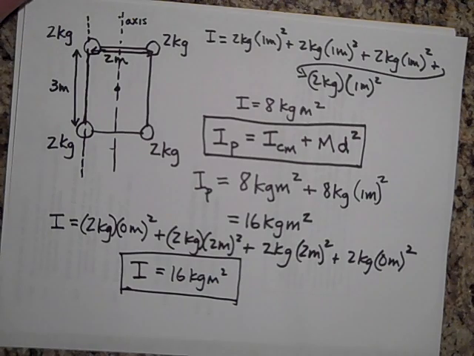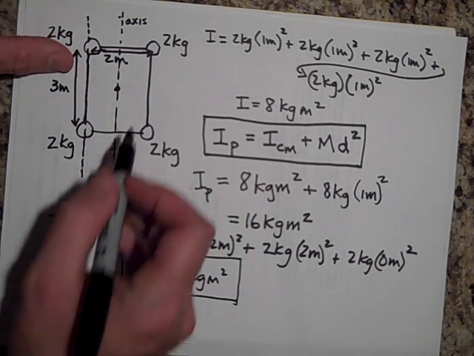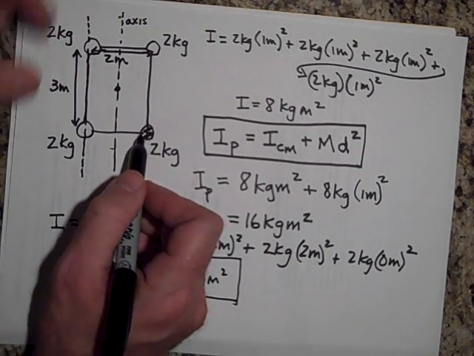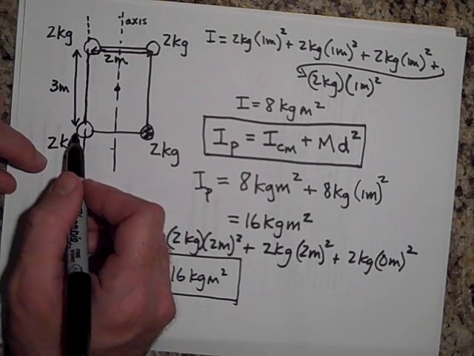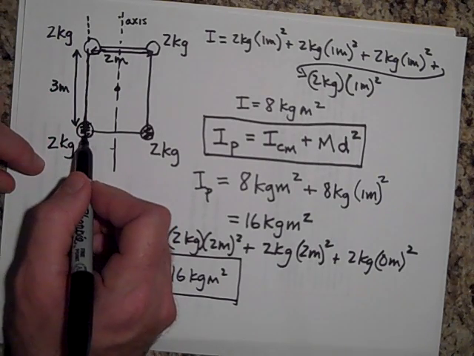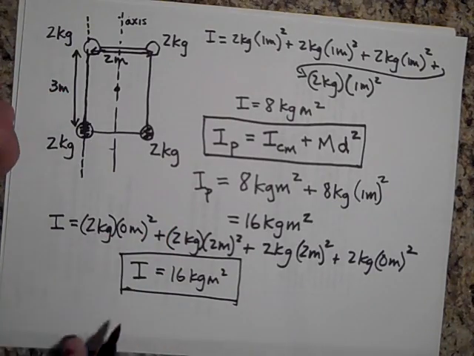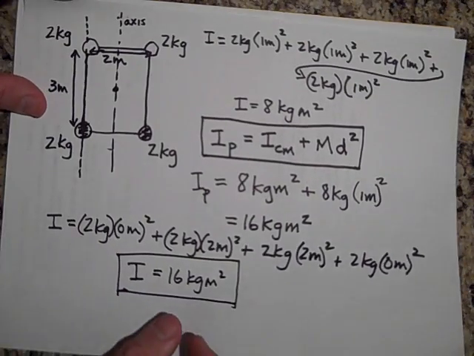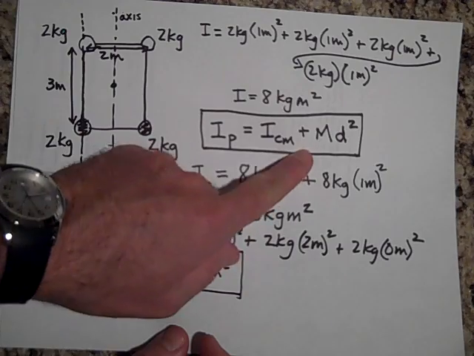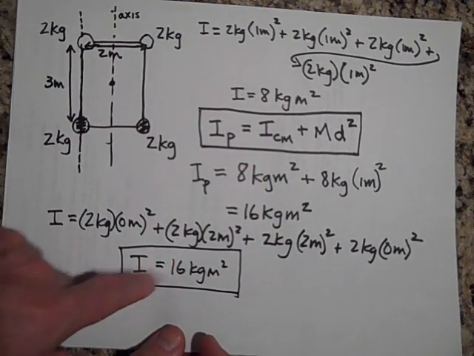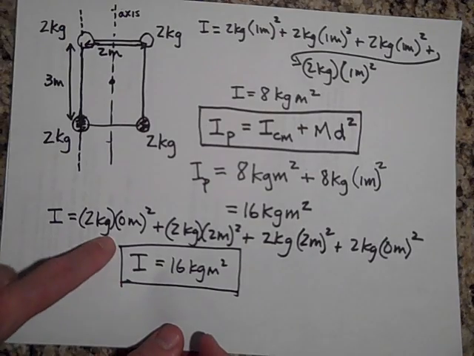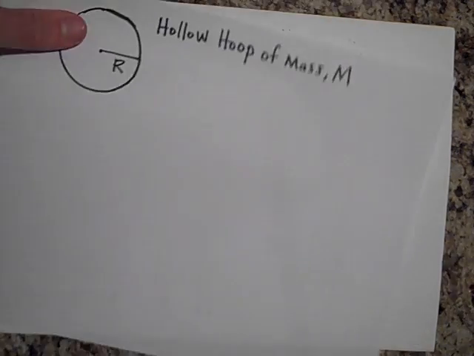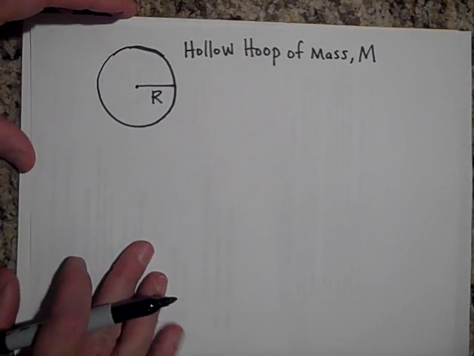Let me just say one other thing that we're assuming. We're not only assuming these rods are light, but we're assuming that these are pretty much point particles. If this were a big giant sphere, like I've drawn them, they do have rotational inertia about this axis. But we're assuming that these are little point particles that have a lot of mass. That's definitely an assumption we're making. You might not be very impressed with this parallel axis theorem because we didn't even need it to do this. In fact, this might be simpler than the actual theorem. So let me show you when this is very handy.